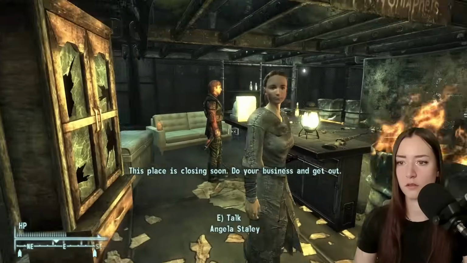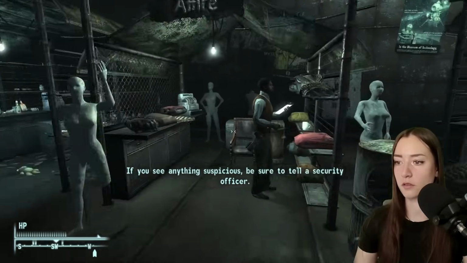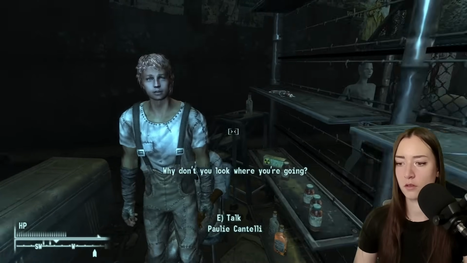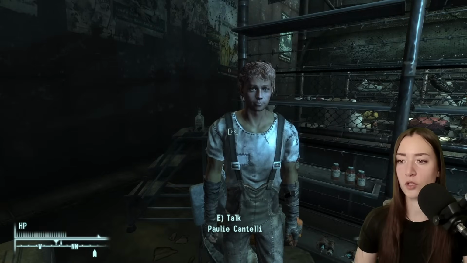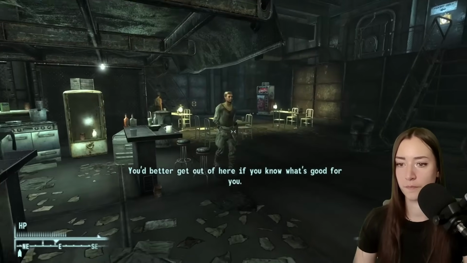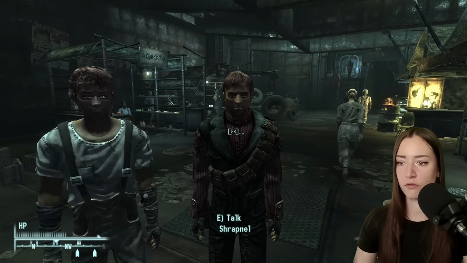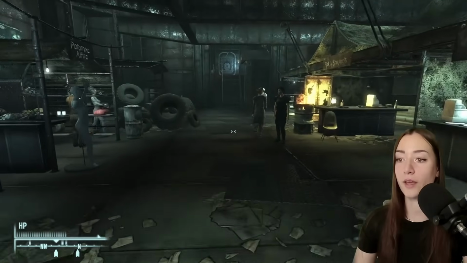Hello. Security. This place is closing soon. Do your business and... Again? You're always closing when I'm here. Don't you want me to do stuff here? Why don't you look where you're going? Maybe a little psycho. Are you giving her a lap dance, Paulie? Are you that desperate for your buff out? My God. Have some dignity, sir. Huh? Why are you following me, you two? You'd better get out of here. Okay, okay.